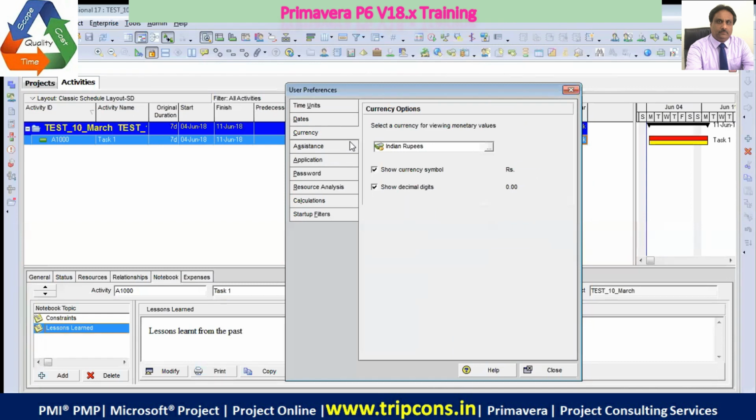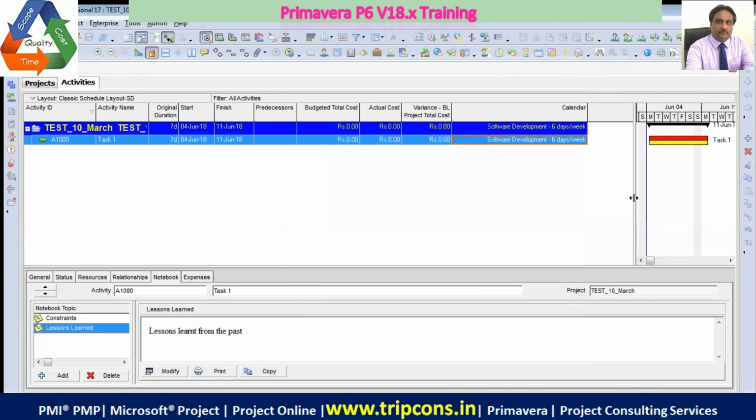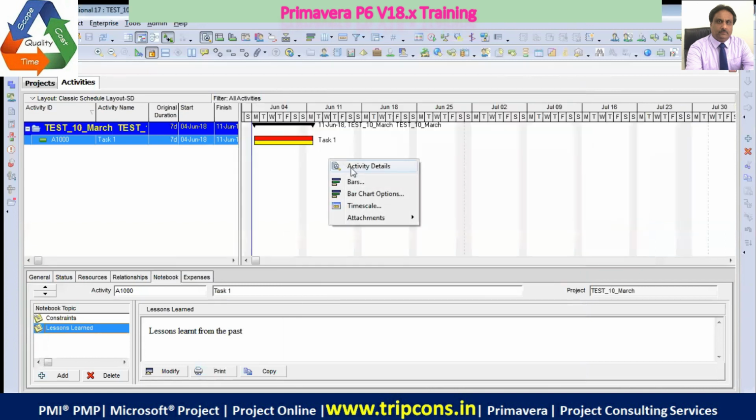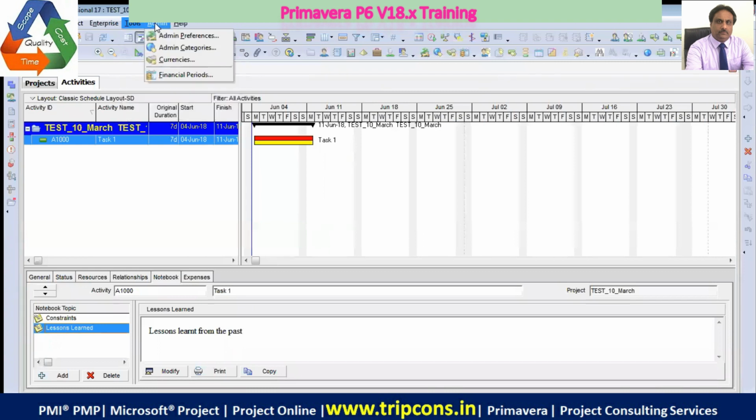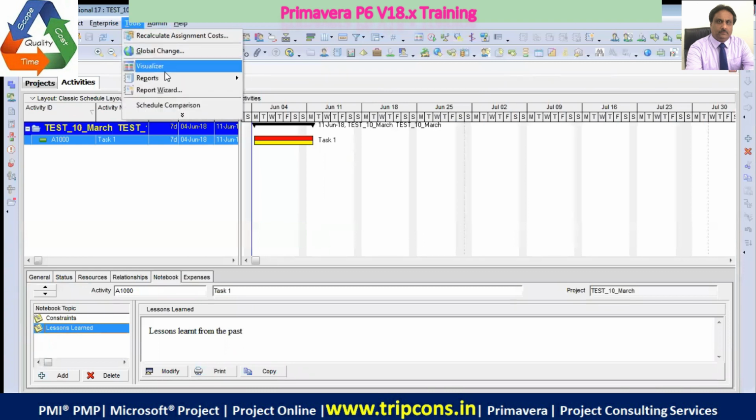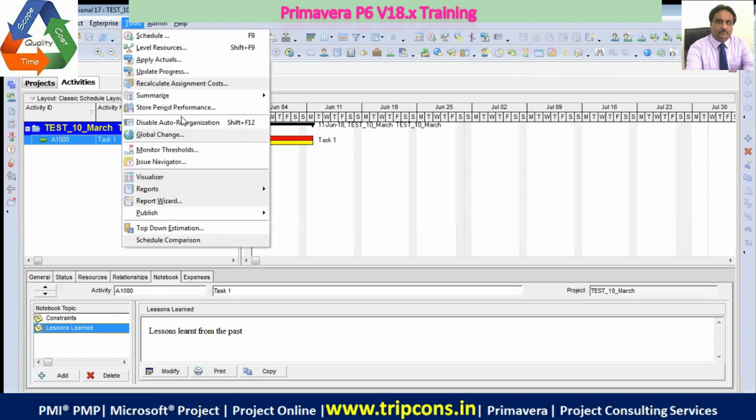Hello. Yes, please go ahead. So still unable to see that Gantt bar chart. Can you just let us know how we can see the critical path? Because we already checked the critical path, which is not showing. It is still showing green and yellow. Okay, just do this thing. Go to the tools. Schedule. Click on this.